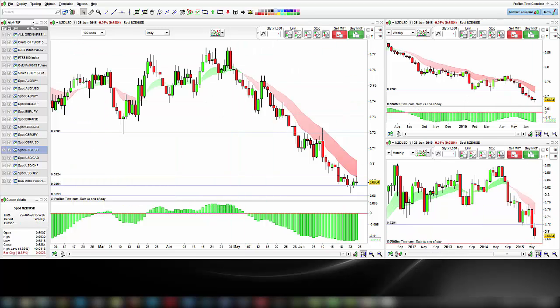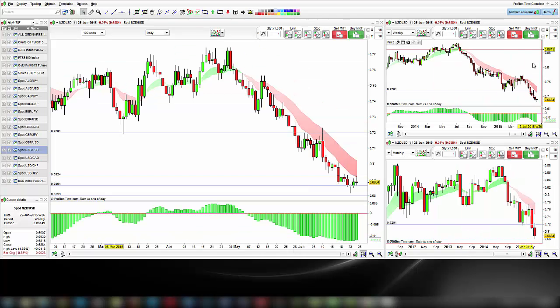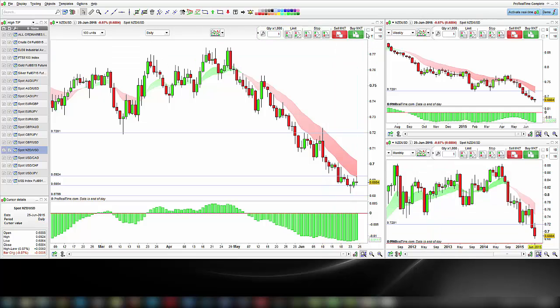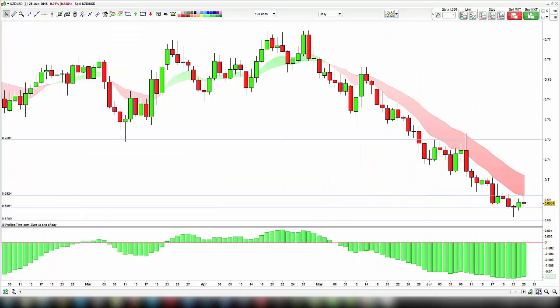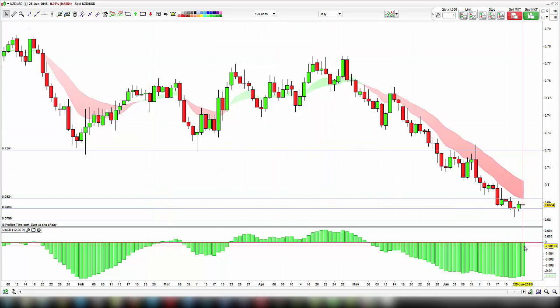If we move to the weekly chart, we can see again, we have a series of lower highs and lower lows, and we're in a definite downtrend on the weekly. So the two higher time frames, the monthly and the weekly, both downtrends. Let's move on to the daily chart. As you can see, we have a series of lower highs and lower lows, so we're in a downtrend. So all three of the high time frames confirm that there is a downtrend in place. Let's look at the actual trade setup.